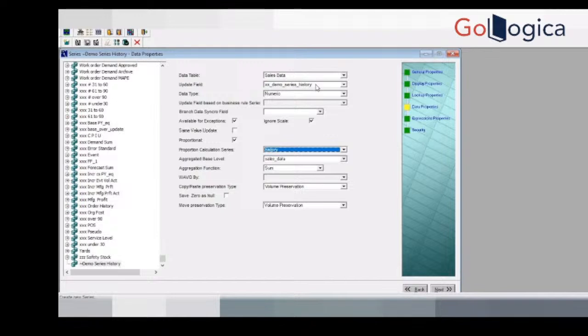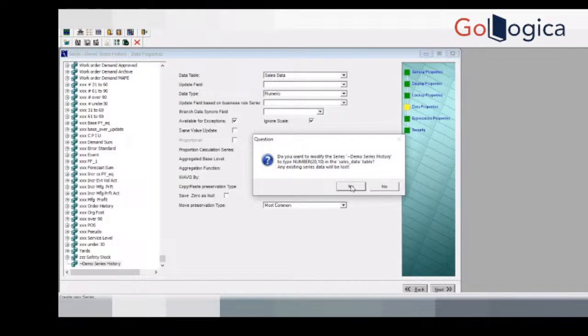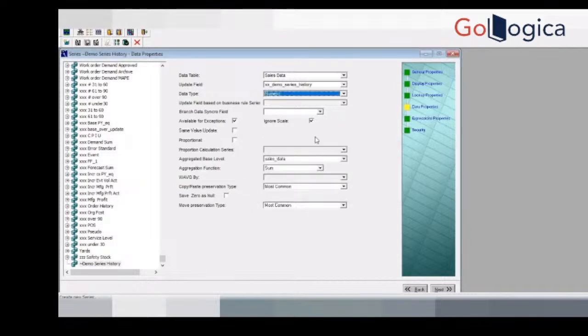Whenever you are creating any series of editable type, you have to associate a database column to that particular series. If it's a read-only type measure or read-only type series, there's no need to attach the database column. So for timing, since I'm making it a read-only series, I'll not attach any database column to it. I'll make it blank. Okay, I'll create a numeric type database column.